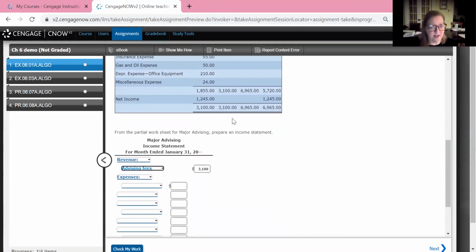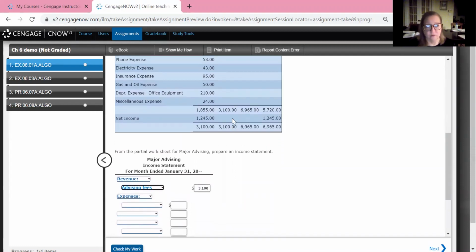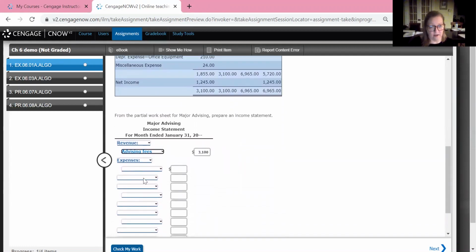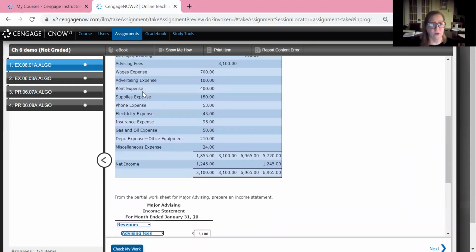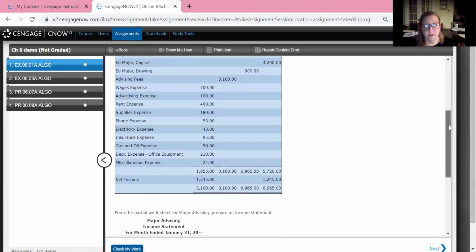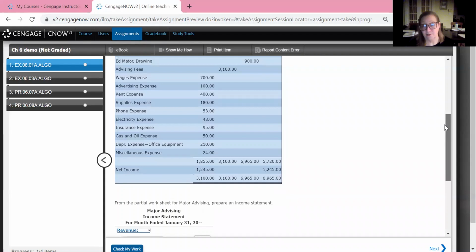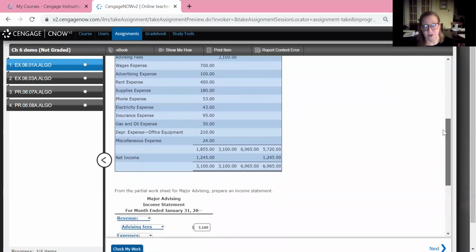Okay. So for the expenses, I'm going to put them in exactly the same order they are. Don't ask me why, they're kind of cattywampus right here where they're indented and not indented. That's totally not supposed to be like that. That just is a little quirk they have. Okay, so start with wage expense, going down through advertising, rent, all the way down to miscellaneous expense. We're going to just copy each of these down. You just scroll back and forth if you have to, but like on a test or something, you'd have to. So you might as well get used to doing that.